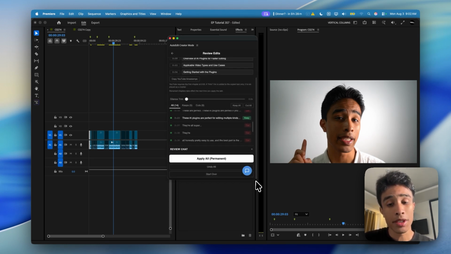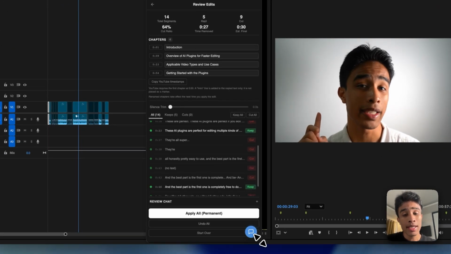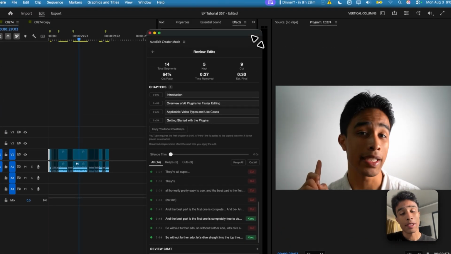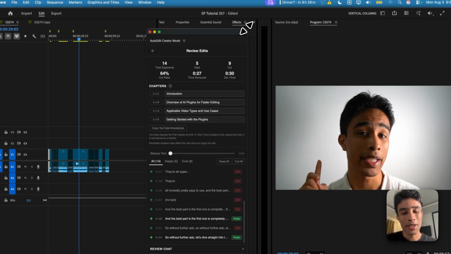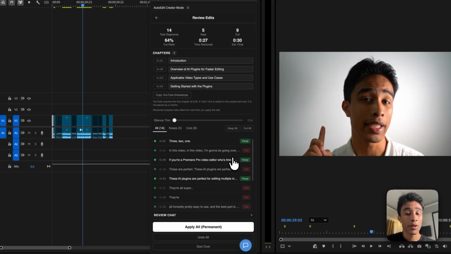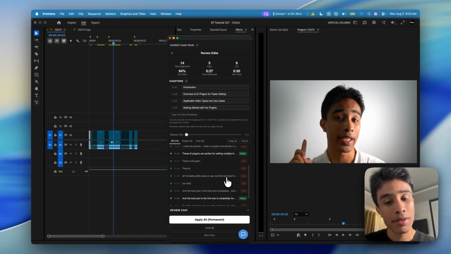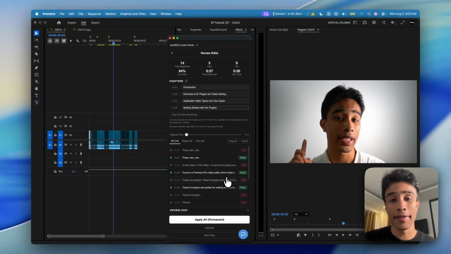If you're a content creator, you know how long this takes, because editing is often the longest part of content creation as a whole. Especially when I started YouTube, editing was pretty daunting because I was pretty new to it. So if you're one of those editors, I understand and I feel your pain. That's why using a plugin like this, especially inside of a professional application like Premiere, is super helpful.